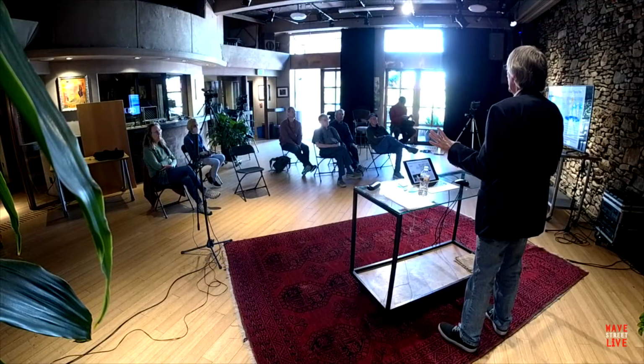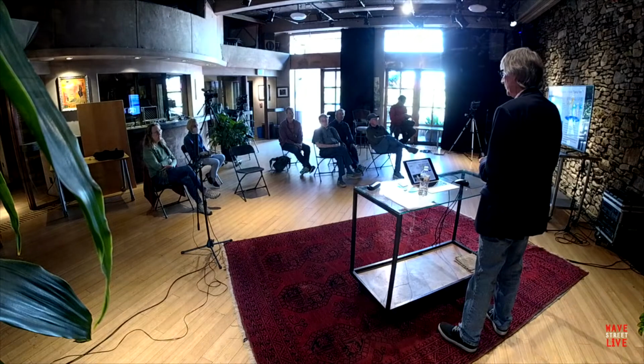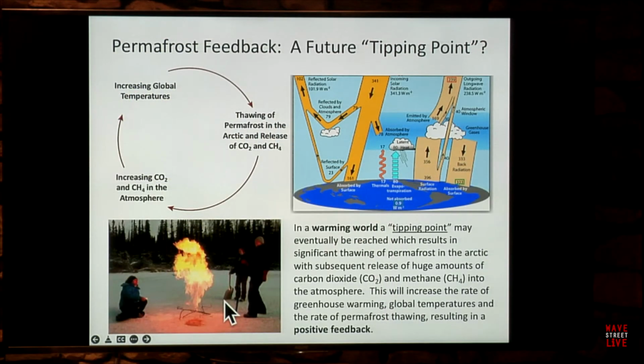But if it's deeper down, in an oxygen poor environment, or even an anoxic environment, when those microbes feed on that material, it produces methane, which is even worse. Methane, as we're going to talk about in a minute, is a much more powerful greenhouse gas than CO2. Eventually, it's going to find its way into the atmosphere. And here's an example of that. There's lots of videos like this out on YouTube where people will go up there and take an ice axe and puncture the permafrost, and there'll be outgassing of something, and you hold a flame to it and it explodes into flame. It's methane.